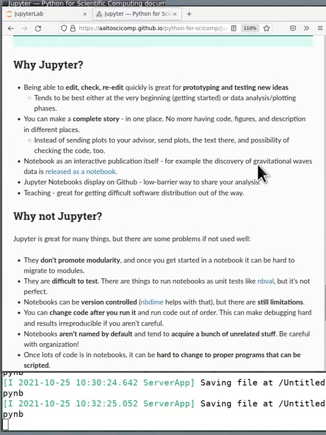So why Jupyter? What are its advantages and disadvantages? I already mentioned a couple of things. Compared to writing Python in a text file, you can create this story with formatted text and with the outputs of your computation directly visible for each step. These can be plots or images, so you can tell the story in a clearer way than with just text. That is one major advantage.